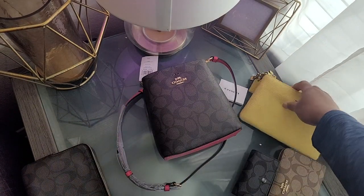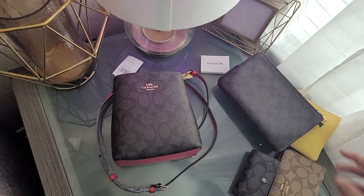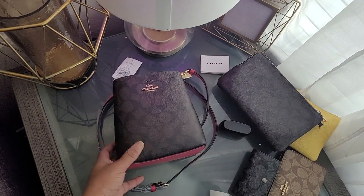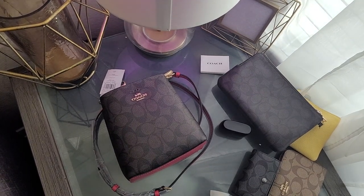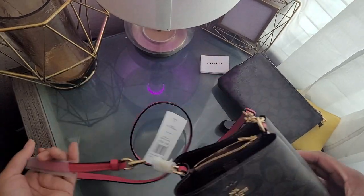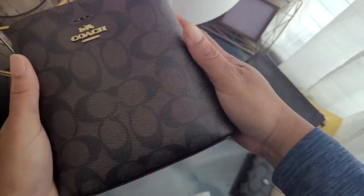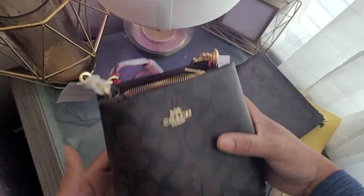Watch my previous video. I'll put a link to that video, but I'm going to do the exact same thing that I'm doing for this bag. The only difference is I'm going to use my husband's phone instead of my phone, because I'm going to use my phone to do the recording. So, you guys, I'm only doing this review. I am not going to keep this bag because it's too small for me, and I'm a person who doesn't even carry purses. And it's too small for me only because my phone does not fit.